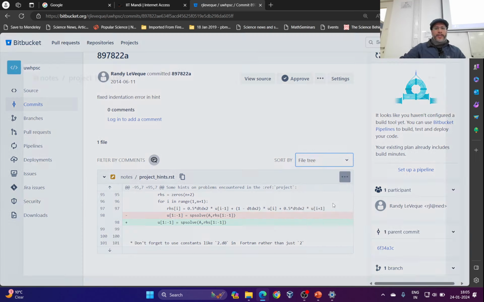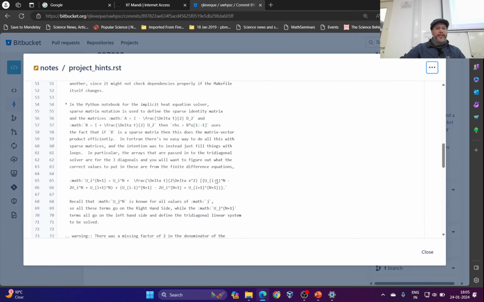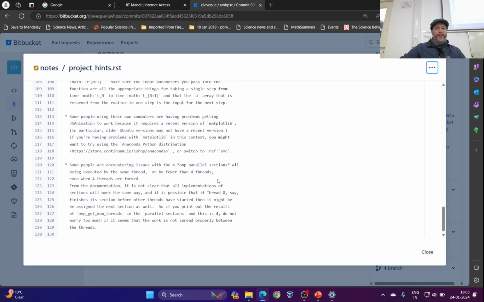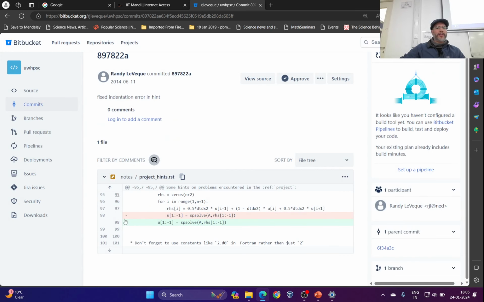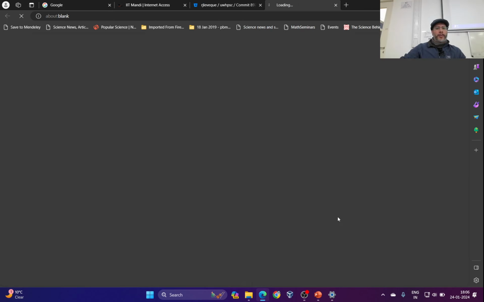This is an option to view the entire file. If I want to look at the entire file, because here it's only showing me the changes, the code snippet where the changes were done, only the lines around the point where the changes were done, I can look at the whole code by viewing the entire file. Then there is an option to open in source.